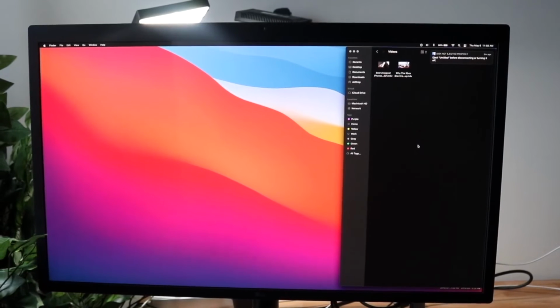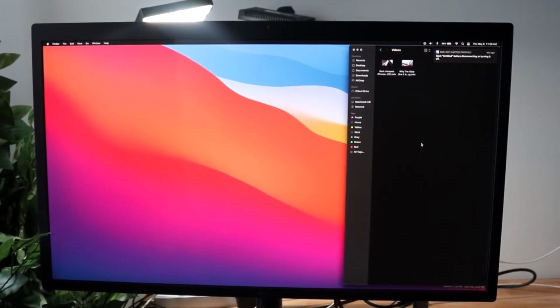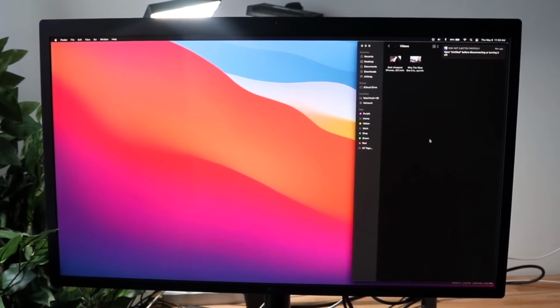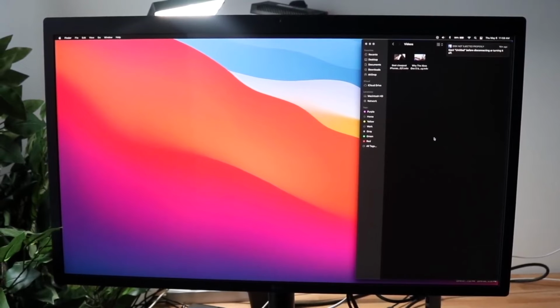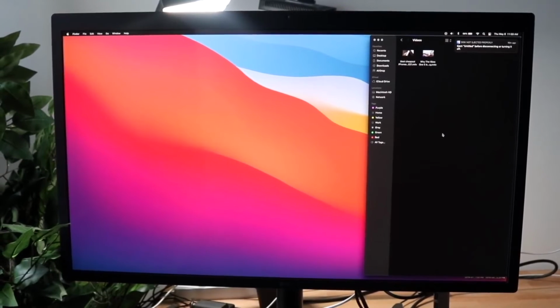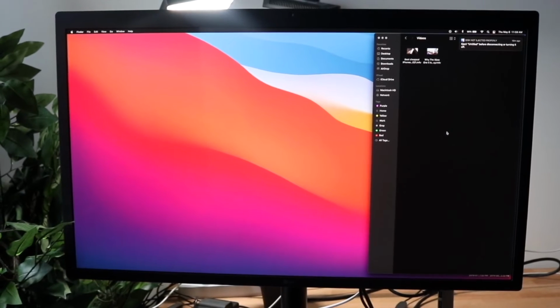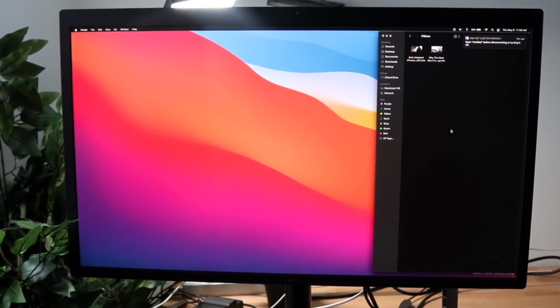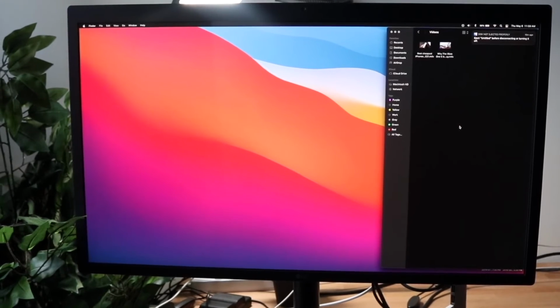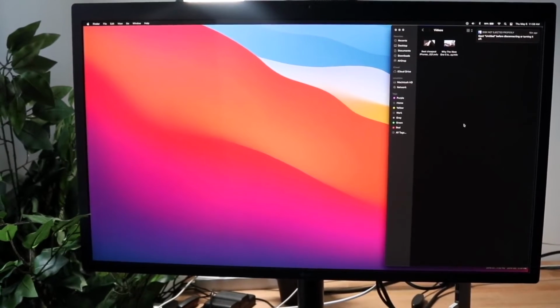How can LG make a display like the 4K one and not bring that feature over to the 5K one? They don't even have to have this one upscale to 5K. They can just downscale it to 4K. Maybe you can daisy chain it to 4K if you can, or whatever the case is. I would much rather prefer that, because right now if I wanted an LG monitor that daisy chains, I have to choose a completely different monitor, which is pretty much not what I want to do at all.